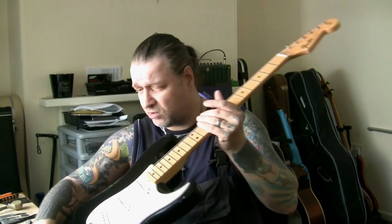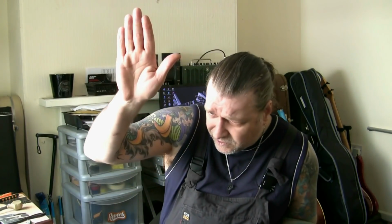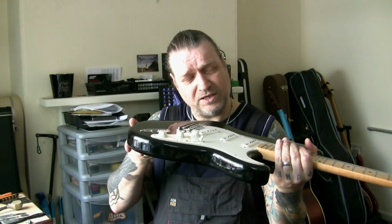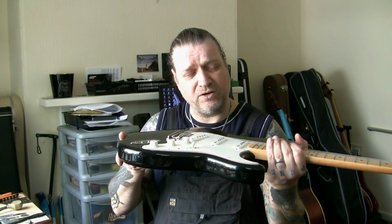So I'm going to crack on with the work this afternoon. It's having a setup as well, so I'm going to do the setup now, with the old strings on. I'm going to make sure the neck's straight, the neck's how I want it. With these, you've got your truss rod adjuster down here, which is fantastic, you can't get into that. You've got to remove the scratch plate to get on there. Pain, I know. What I might do is just take the neck off.